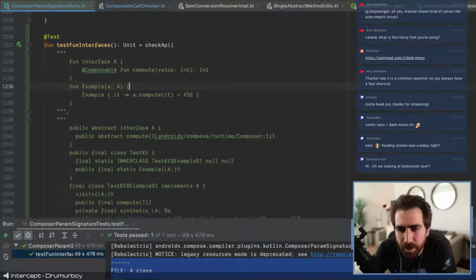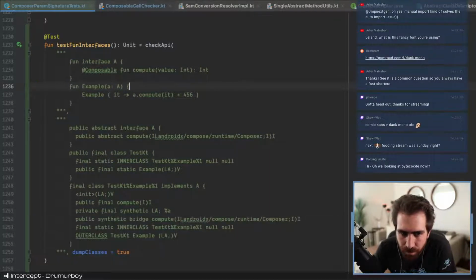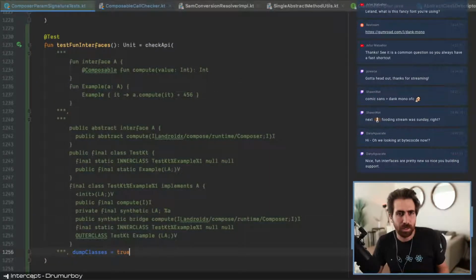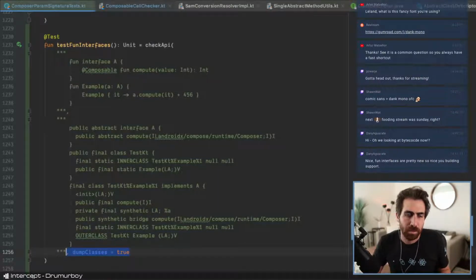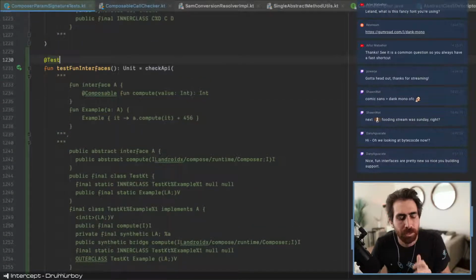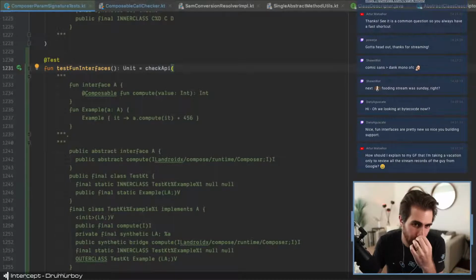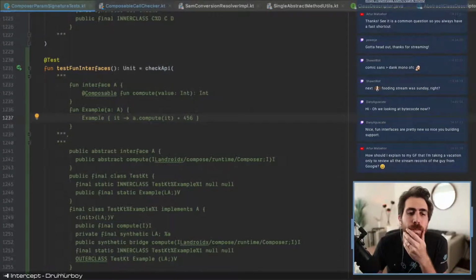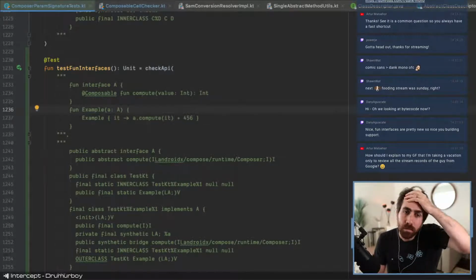But okay, so the next thing I think is to figure out what the function body transformer is doing. So we'll keep this test, and let's see.